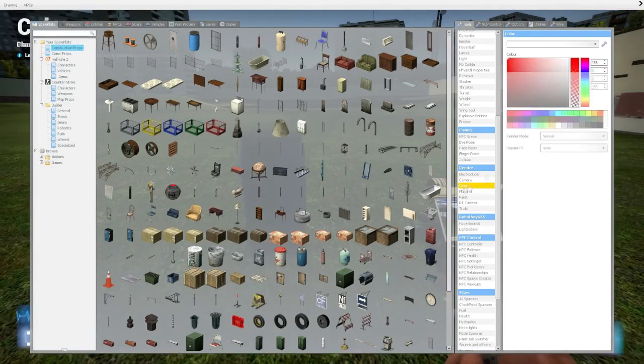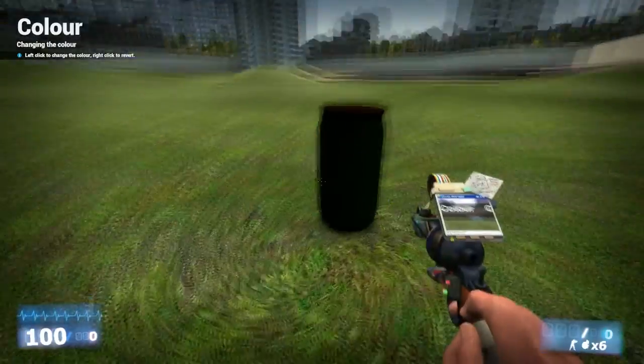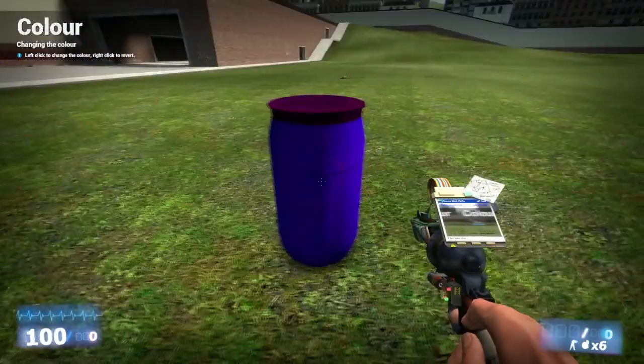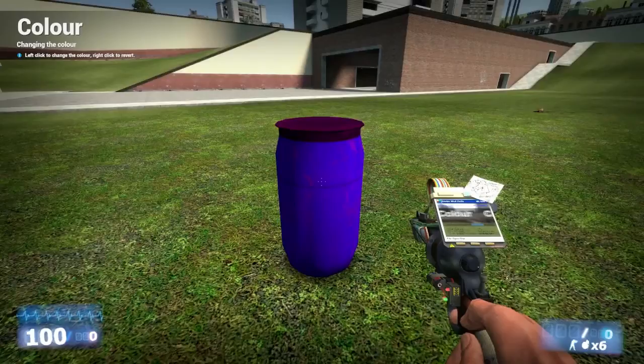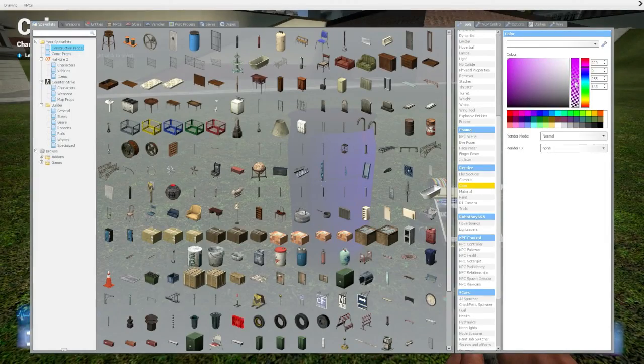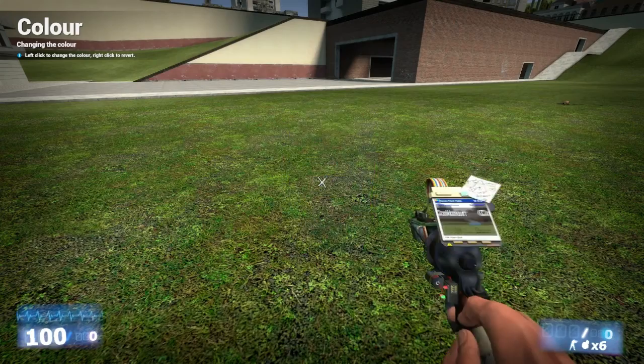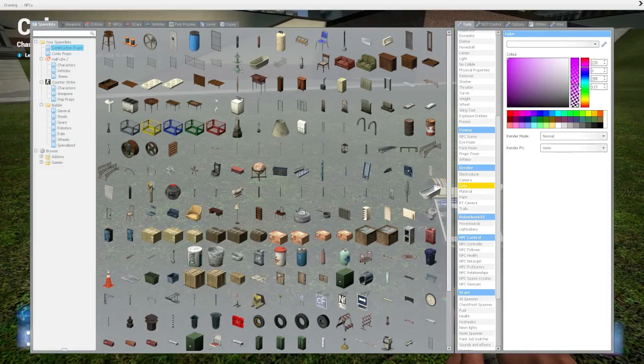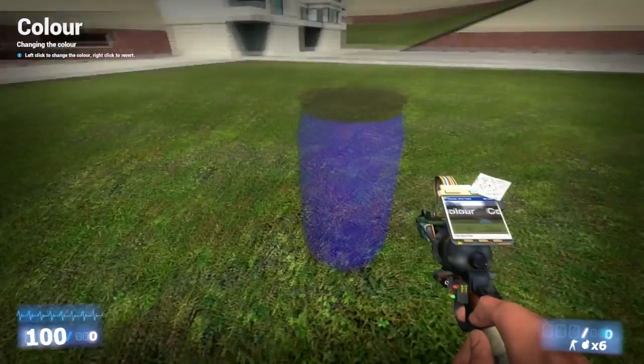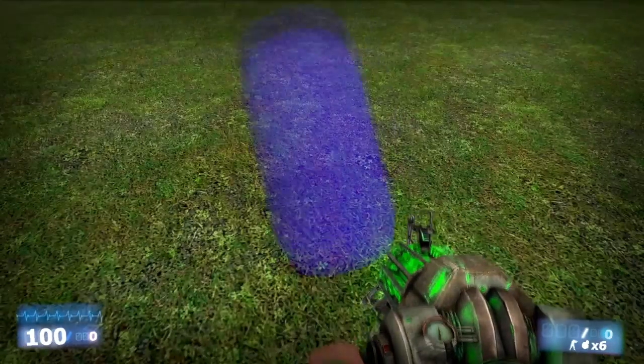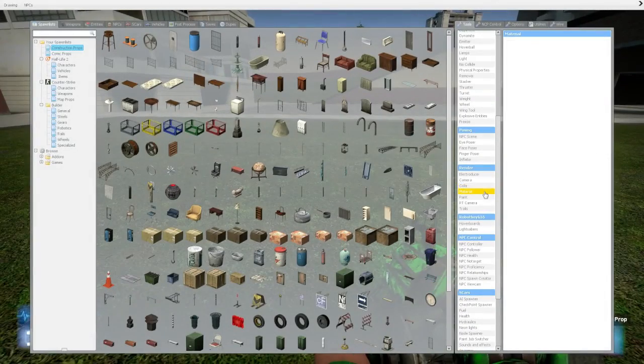Now I've got the colour tool, which allows you to change the colour of a prop, or anything for that matter, but it doesn't change the material, only changes the tint. If you drag this all the way down to the bottom it will go invisible, and also obviously if you have it halfway it will be translucent like that. You have the material tool.